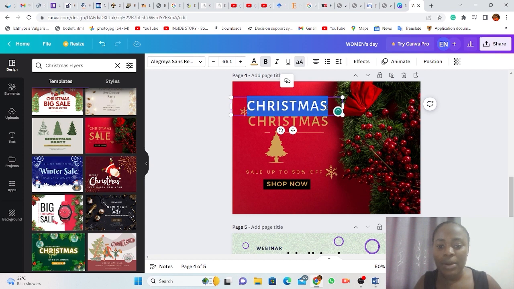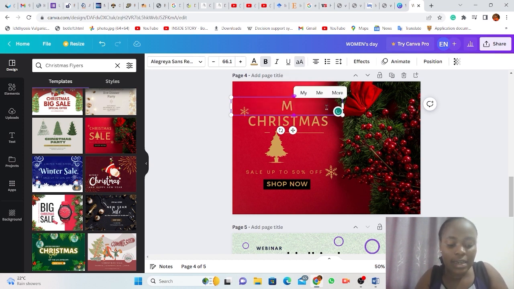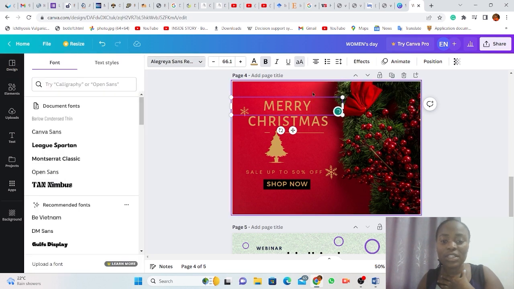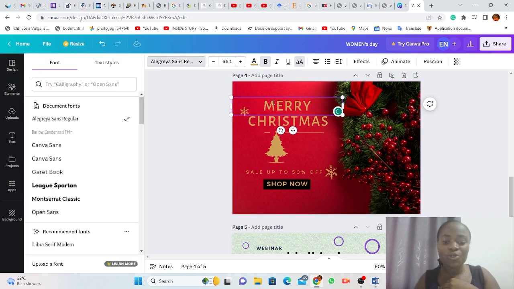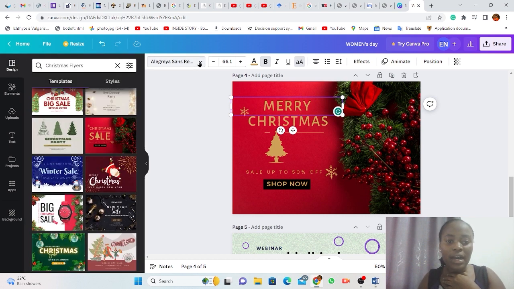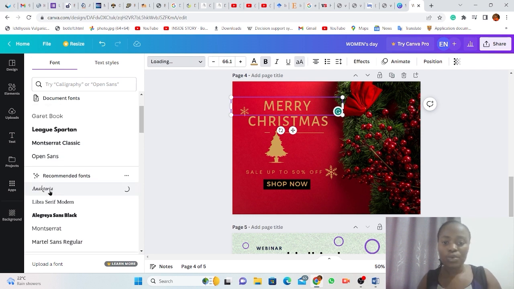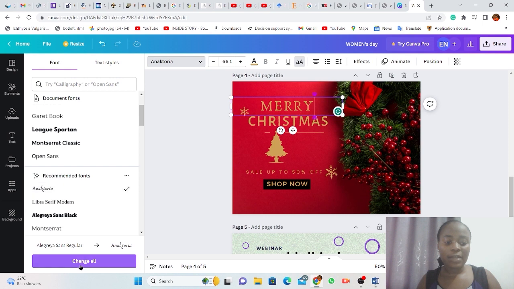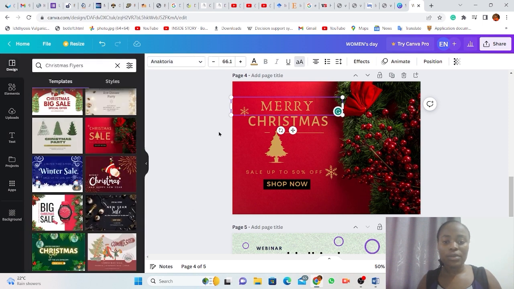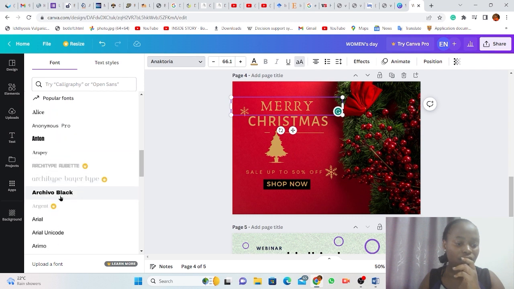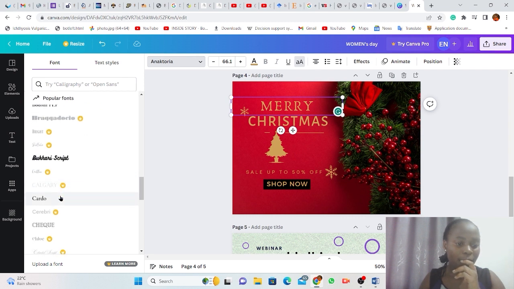As we double click, it allows us to edit the text, and we can type Merry Christmas, and we can change the font. You can see that it's highlighted. I only want to change the font of Merry and leave the other one as the original. So I'd want to change it to a different design. And so you can see I ignored and it only changed for one. But if I had said for all, that means it would have changed for the others.